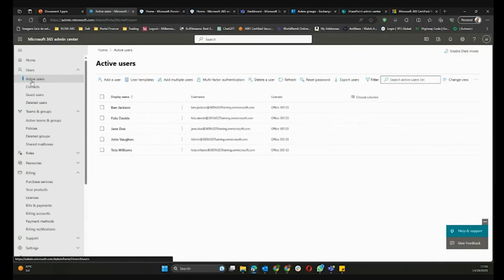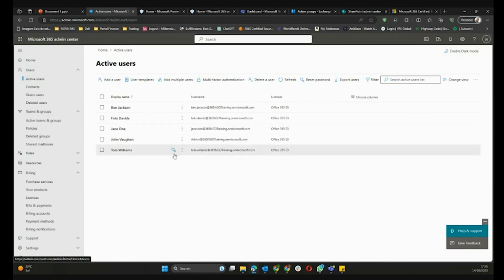One step that most administrators put in place now is, when you create a new user, you want them to be as secure as possible. And one of the things that you can set up is what we call multi-factor authentication, which allows you to secure your user account and user data. So if I create a new user, I want them to set up multi-factor authentication, and I want them to use that, right? As an administrator, how do I do that?